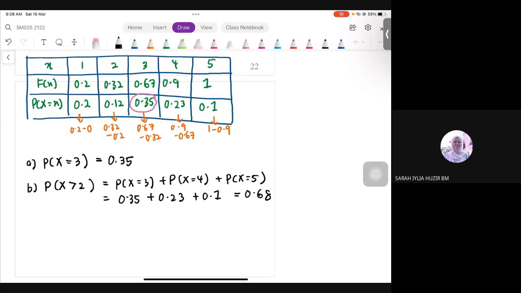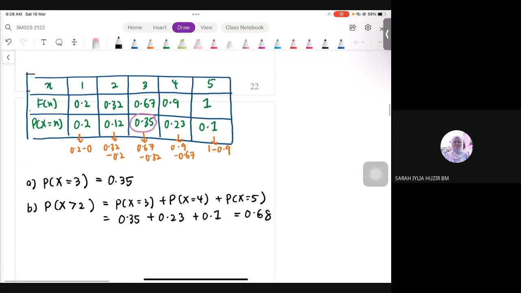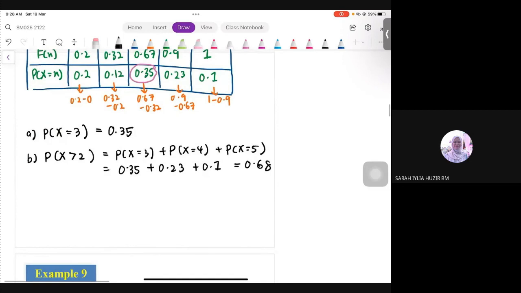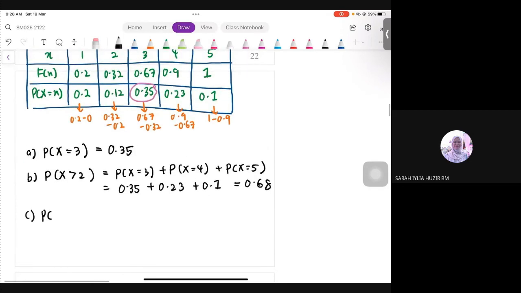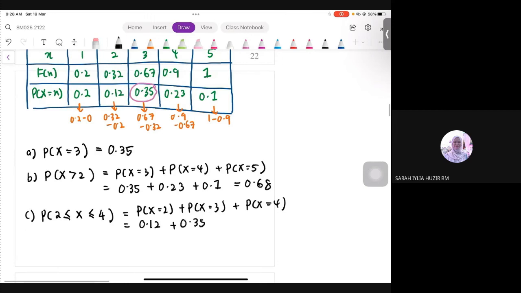Dia simple je. Ambil-ambil je. Provided probability awal-awal tadi kita dah cari betul lah. Jangan tersilap. Okay. And then next one. From 2 up to 4. Okay. Probability from 2 included up to 4 also included. So, X equal to 2 plus X equal to 3 plus X equal to 4. Senang juga kan? Bosan je kira benda ni. Kalau kita dah dapat table yang betul. Okay, so in this case, our answer should be 0.7. Betul?